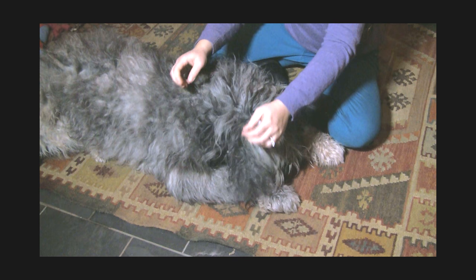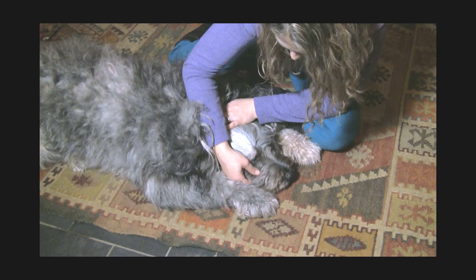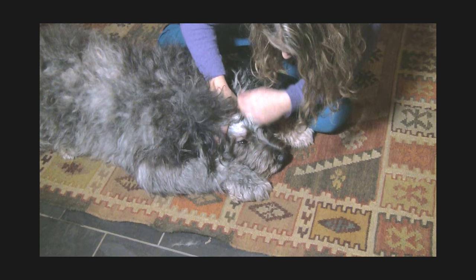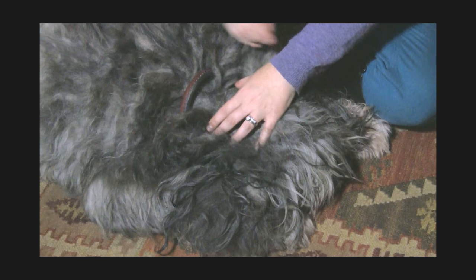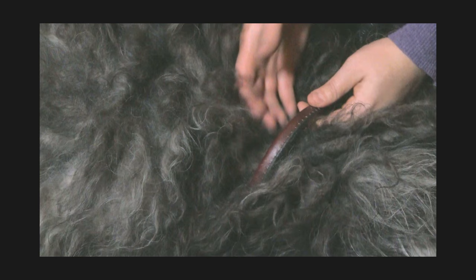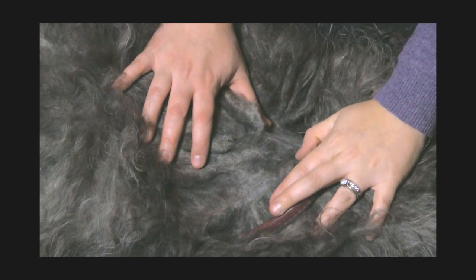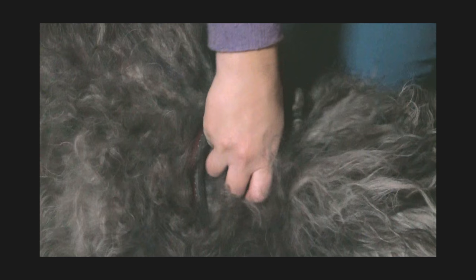Behind the ear I'm going to continue to break the coat up — a couple of flocks over here that need to be opened up. His face is a little shorter and there's no matting there. Around the neck, we use a rolled leather collar. The reason for it is his skin can breathe and the coat cannot weave in through the material of the collar. This allows the coat to be worked under the collar while it's growing, so that you don't get intense matting around the neck. If you have a collar that's too flat or too tight it will tend to mat all the hair underneath and then you'll have a harder time trying to open it up later.